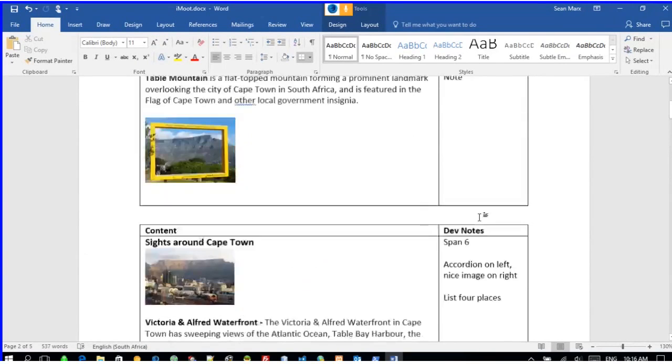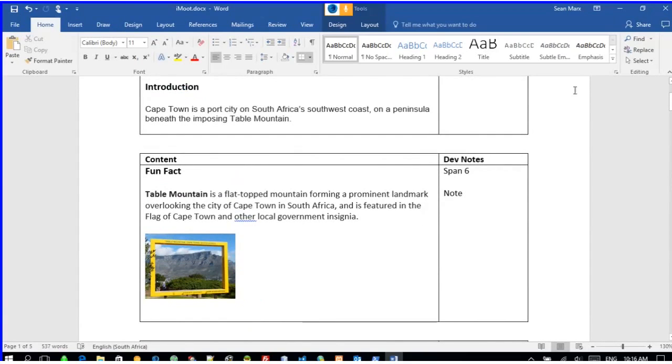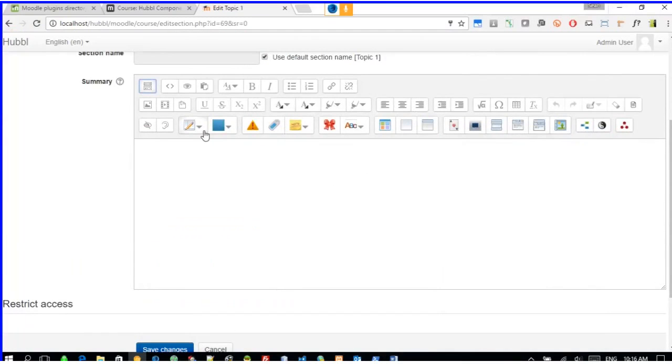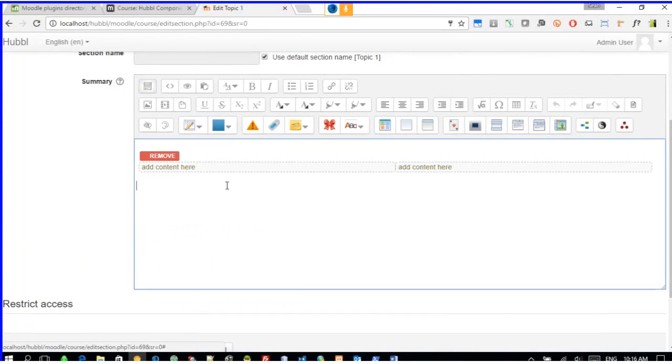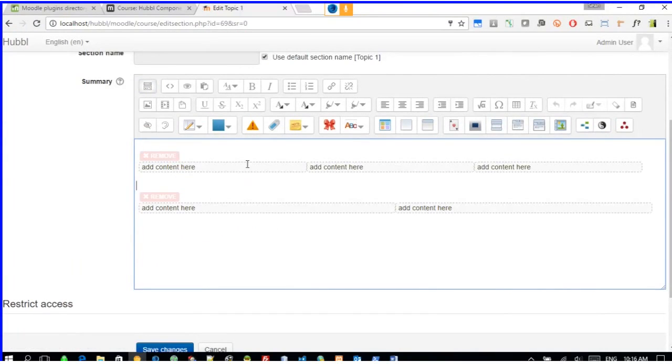Something simpler may be in the sense that we would use a span 6, where we would have some content and an image. So if we were looking at doing something like that, it would be quite easy for us to pick and say we'd like to add a span 6. If we added a span 4 and realized, oh, hang on, these span 4's in the wrong place.